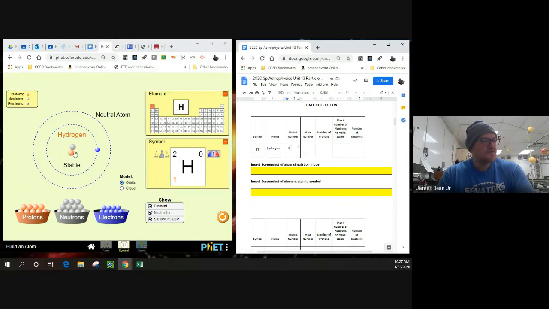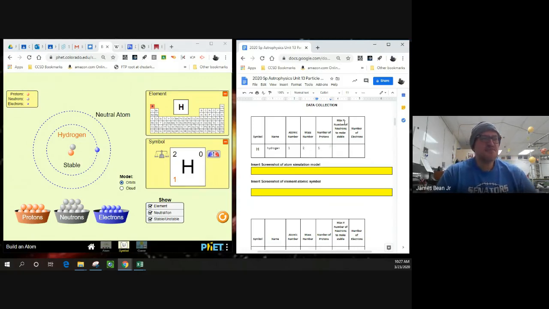Also, if you look in here, this is the nucleus, and how many actual things do I see? 1, 2. I see 2 things there. The mass number is protons plus neutrons, so we'll put a 2 here. And this here is the number of protons, which is just 1. We'll put 1 here.